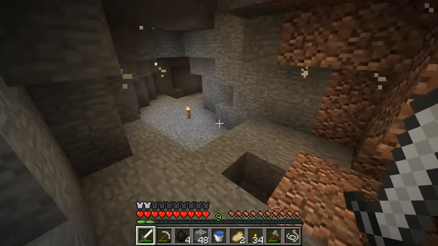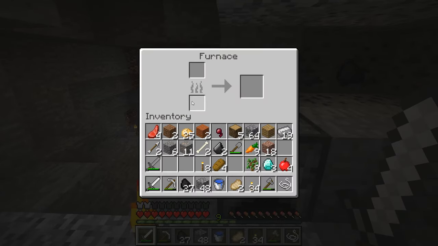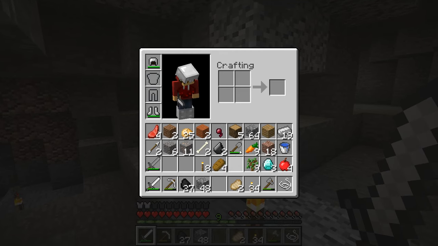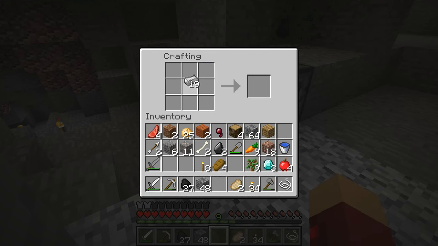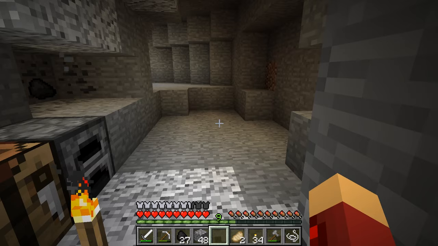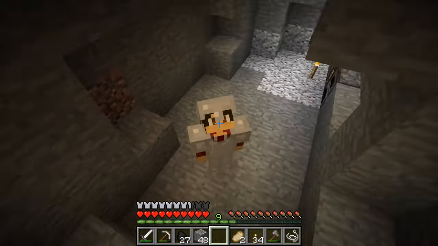I need to be better at knowing when a creeper's gonna blow up. There we go. Alright, since we're down here, let's go ahead and just make it. Then we can go ahead, make ourselves a full suit. Then we'll be amazing. Cool, guys. Look at us. Full iron armor. Look at us. How amazing.